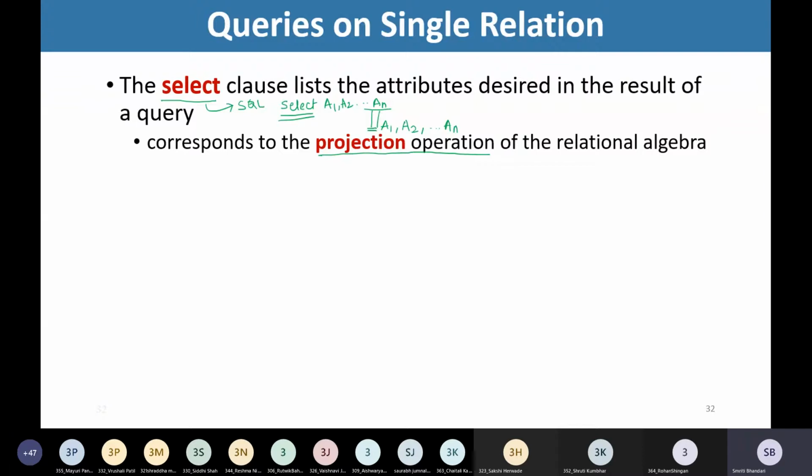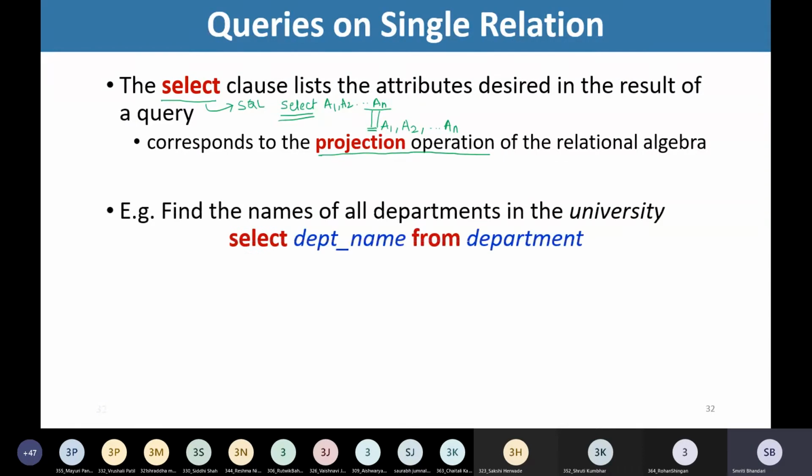Please remember. Let us assume that we would like to find the names of all departments in the university.